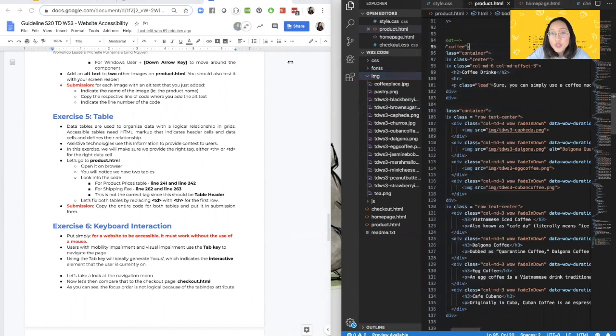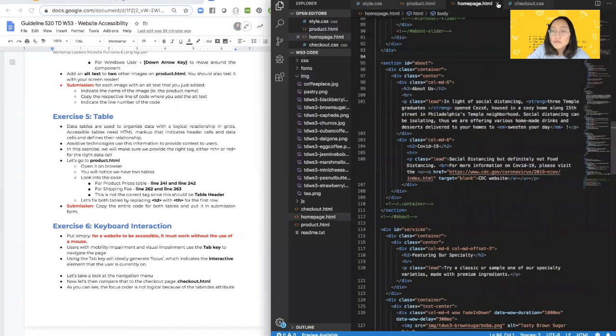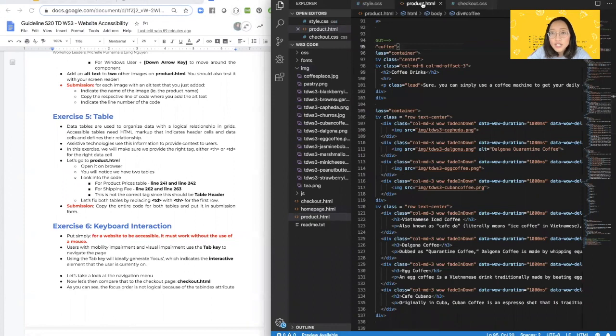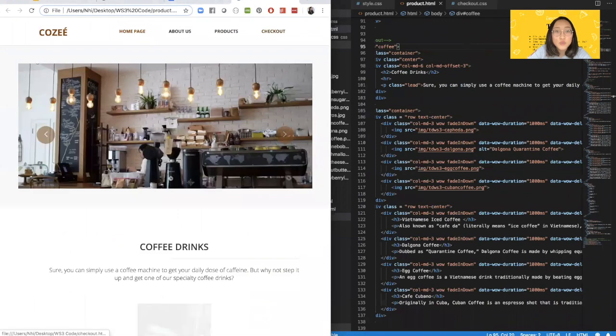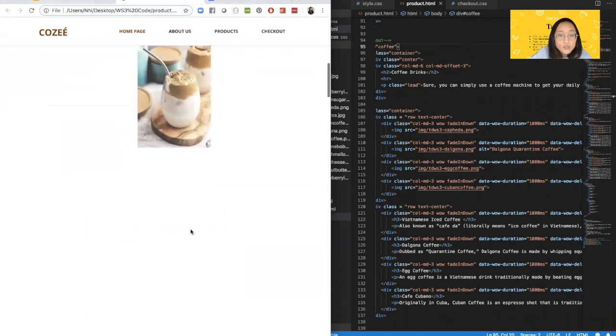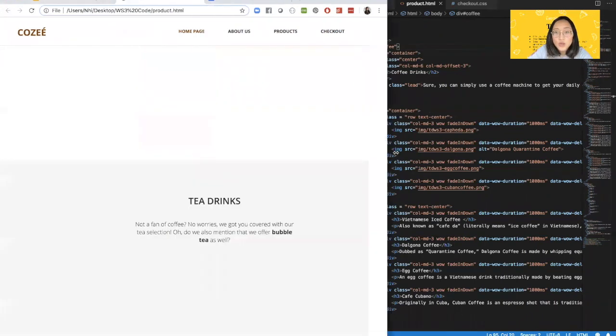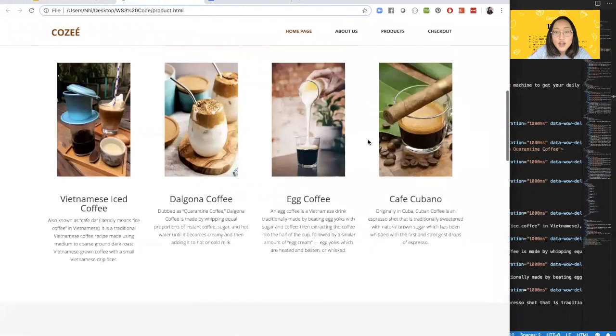Okay, now you have product.html ready. Go ahead and open it in the default browser as well. So we have it right here. I'm going to close this file just so we don't get confused. When you expand the website, everything should look normal with the 4 images.